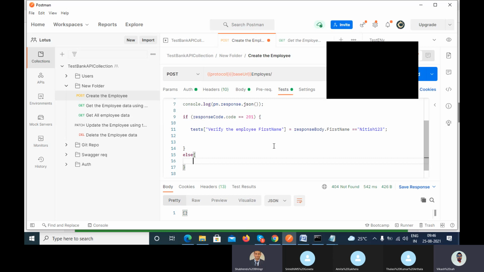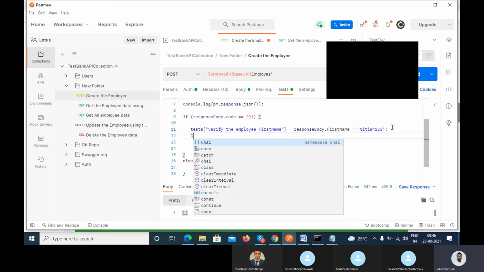In this test, this bracket code line is not like console.log. Console.log is only applicable in your console window. It is basically for debug purposes, for local use. In real time, we do not write console.log in the code.